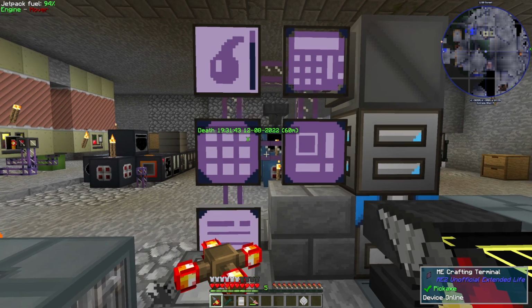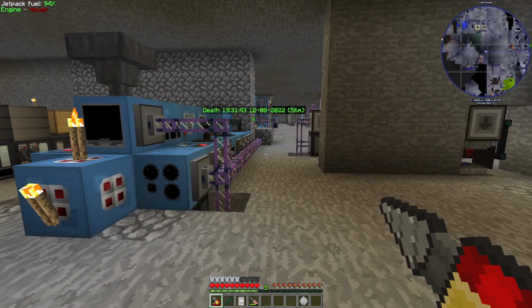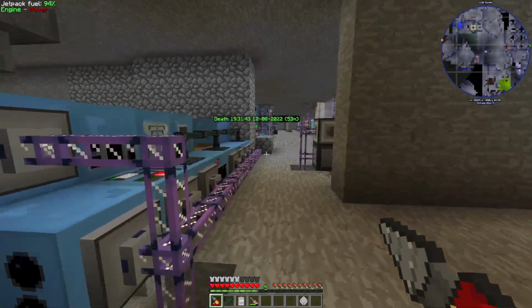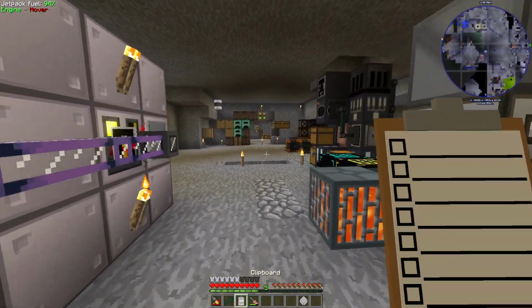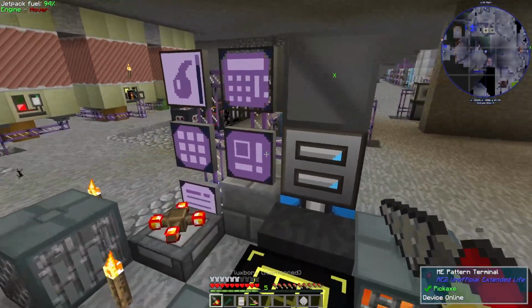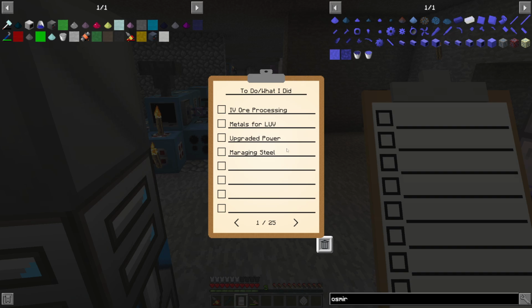Alright, so last episode we did a lot of qubit circuit preparation. Got the IV circuit assembler. And today I want to cover some things that I had done between episodes. So first off, I have taken care of the IV ore processing upgrade. We'll get to that in a second.